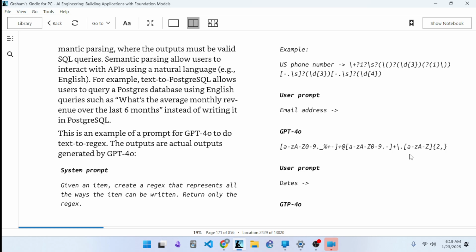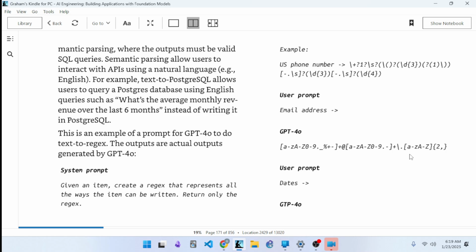Semantic parsing allows users to interact with APIs using a natural language, for example, English. I don't know if that "allow" needs an S or not, but I'm sure it's fine.